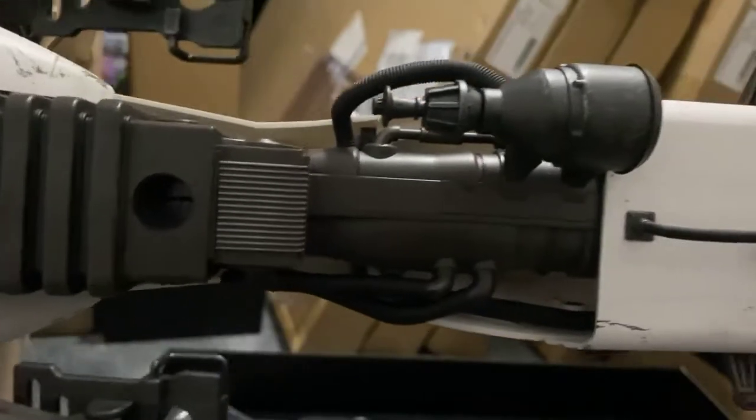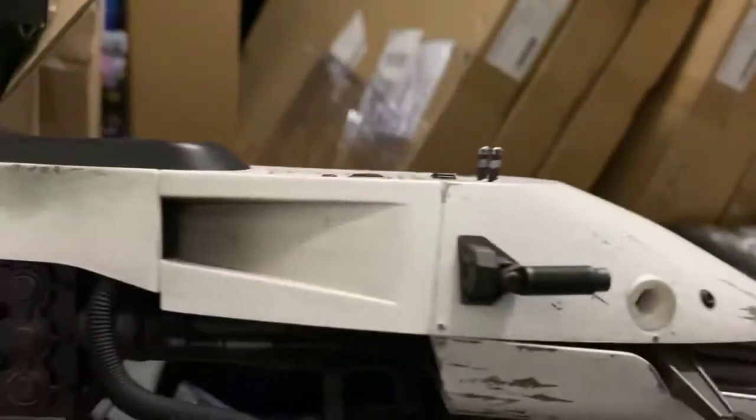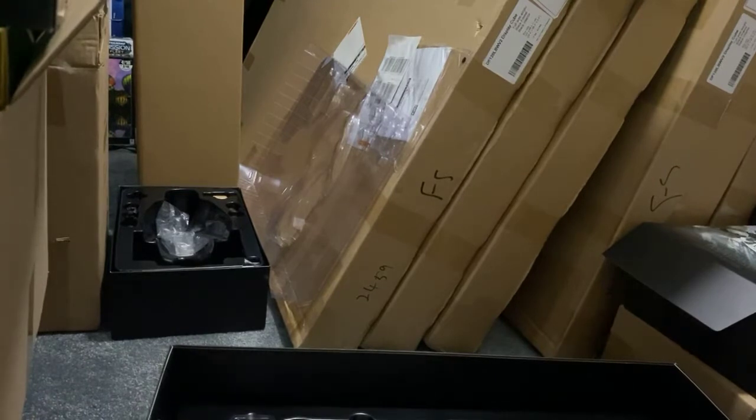You can see the hole for the base. Then we have more weathering on the underside. So this is quite light, but it's hefty at the same time. Feels like a model kit, but not an overly cheap model kit. So that's very nice. I'm so glad that they chose to do it that way.